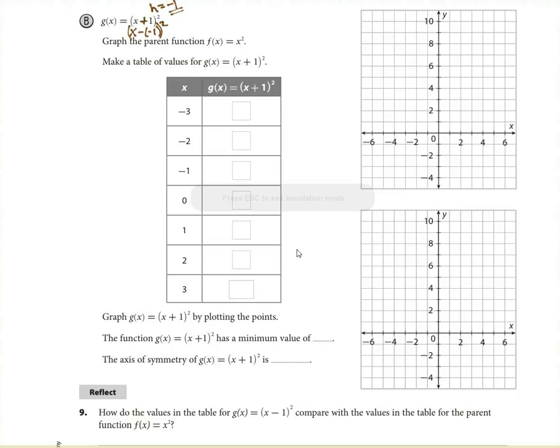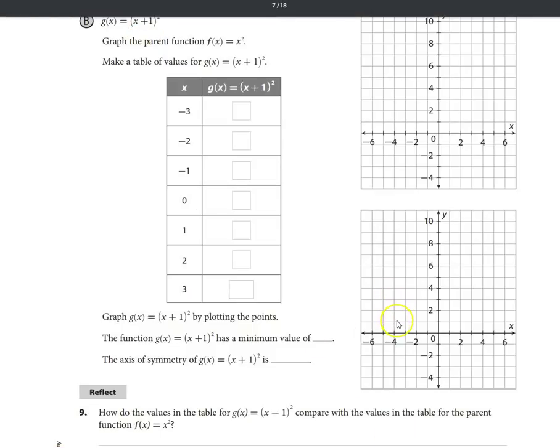Well, in order for this sign right here to be minus, then that h value would have to be negative, and then it would simplify to an x plus 1. Okay, so this means that this graph is going to shift 1 unit to the left as compared to the parent function. It's going to go through there, and there. All the points will shift 1 unit to the left from where they were located for the parent function, and we get that graph right there.